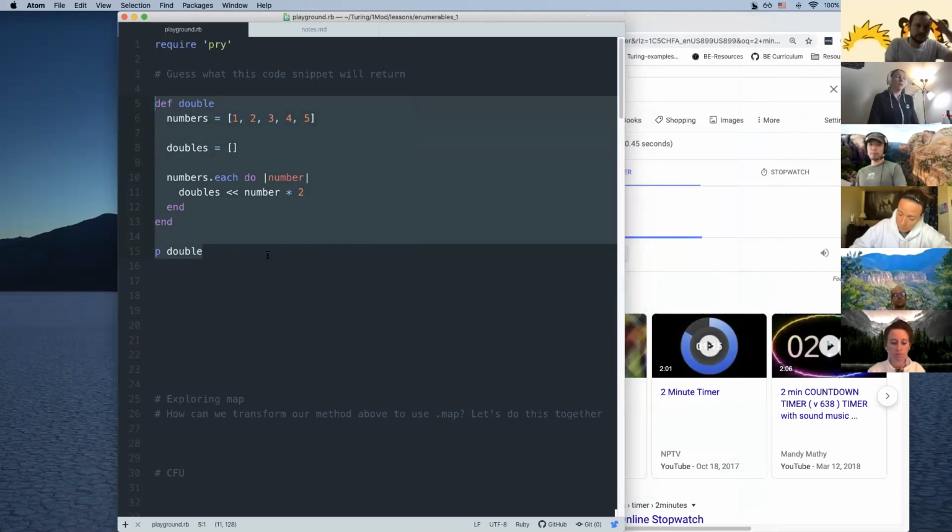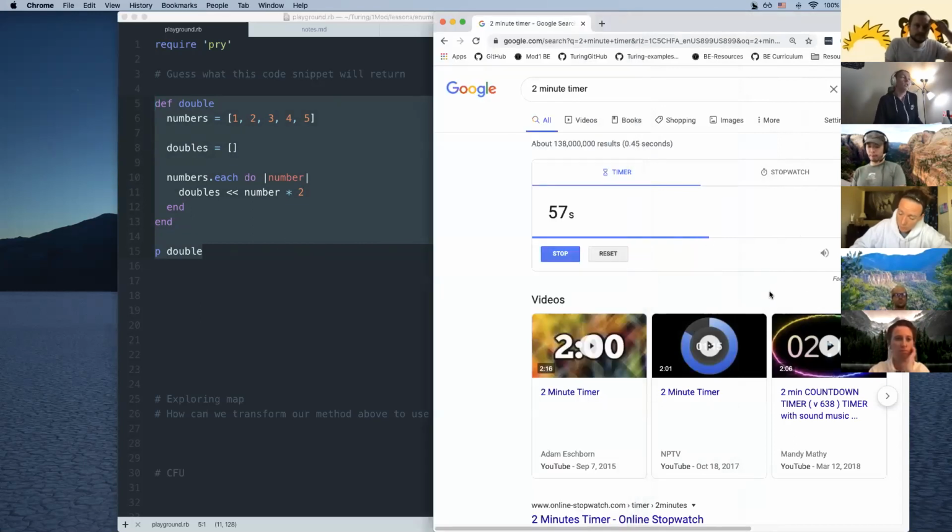Also, if you don't like something about this code, feel free to jot down what you would do differently.